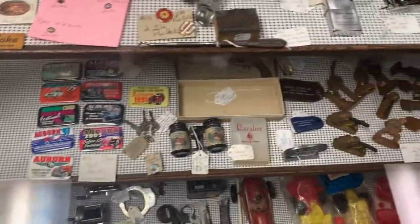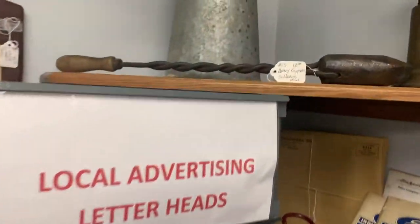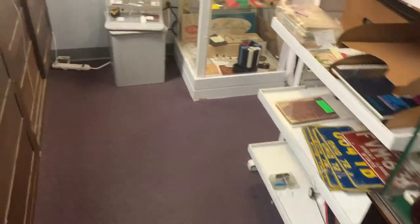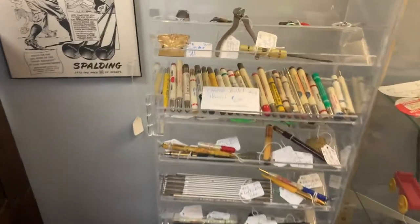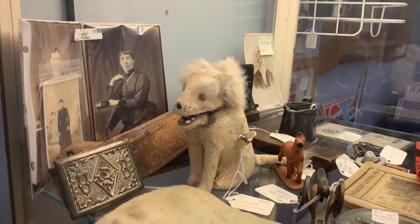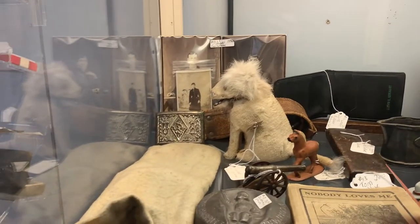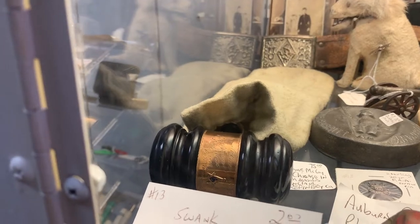A lot of books. Gosh. The way I spend my days looking around for treasure. Okay, that's interesting. So, soldering iron. That is an interesting wind-up toy. Wow, that's the craziest looking toy I ever seen. I think things have improved a little bit. There's a Masonic gavel. Those are always cool.